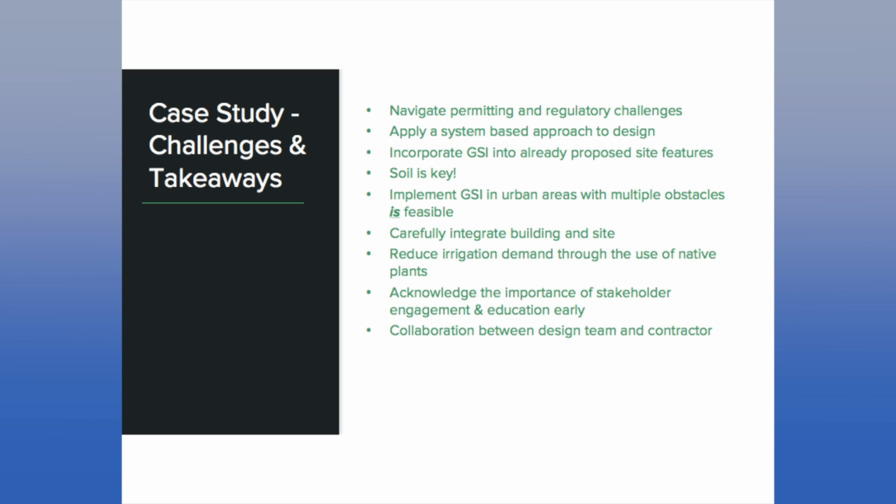Implementing GSI in urban areas with multiple obstacles is feasible. And this really goes back to the fact that we looked for GSI projects that were relevant to Philadelphia. So there's 15 great urban examples that had to navigate utilities. I, as a civil engineer, have actually been told that urban GSI is not cost effective and it's not practical, and I refuse to believe that, and I think everybody else should too. It's definitely practical, it's definitely effective, and these 15 case studies prove that.